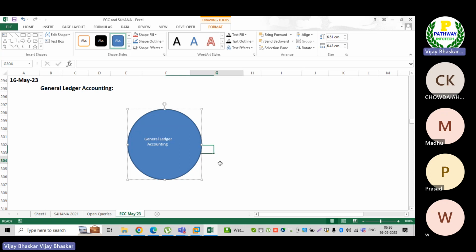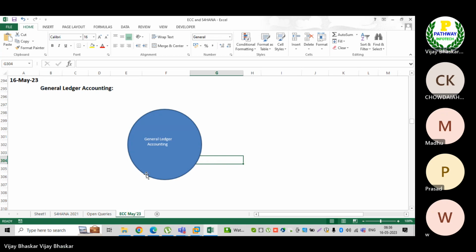Now, general ledger accounting is a central component for all the other submodules. Without general ledger accounting, we are not going to do the configuration for any modules.